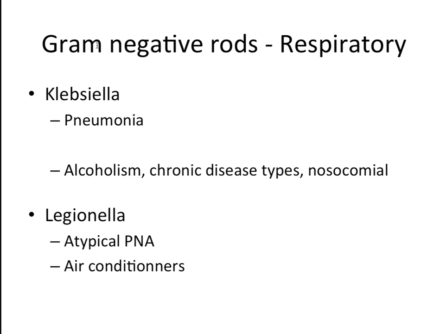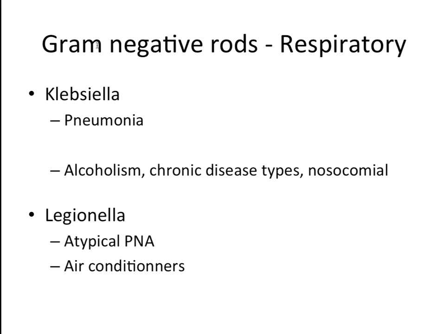Other common respiratory gram-negative bugs to think about include Klebsiella and Legionella. Klebsiella pneumoniae is a gut colonizer and a common cause of urinary tract infections, but it can also colonize the upper airway, often in healthcare settings and ICUs. An aspiration event or intubation predisposes to it causing a pneumonia, a particularly nasty pneumonia. Think about it also in patients with alcoholism, as well as those who have significant healthcare exposures, especially those intubated.